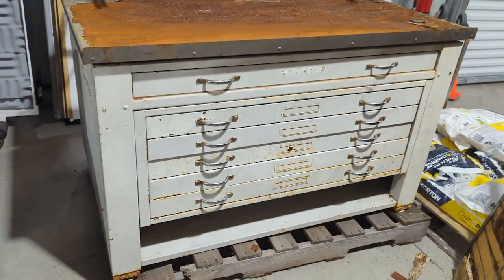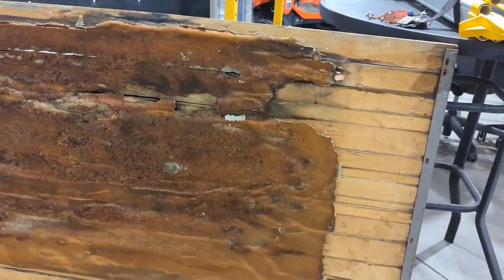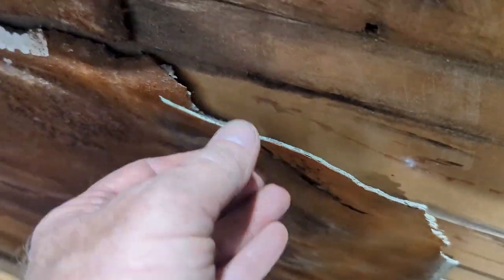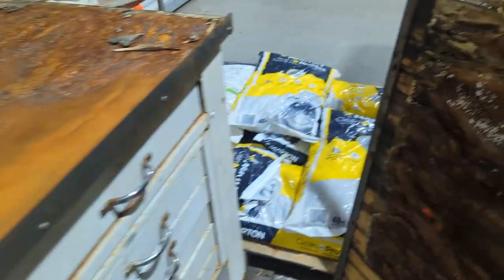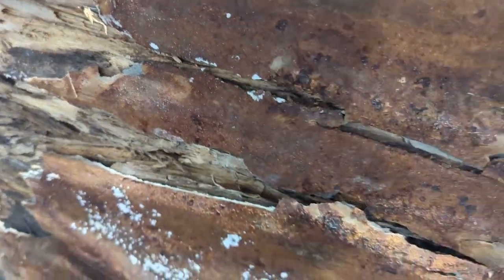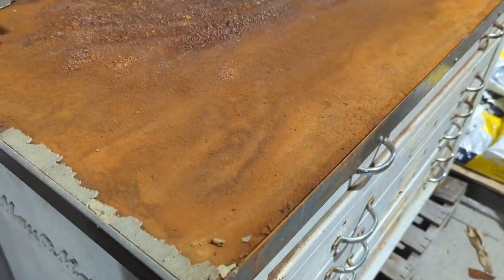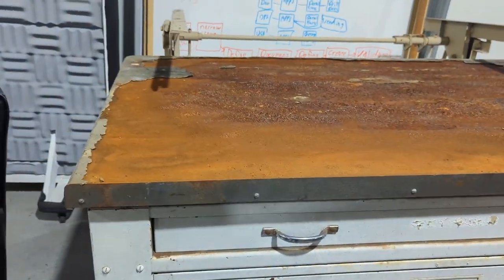I started working on this drafting table thing. I thought maybe some of the top might be salvageable, but not even close. I think that's some kind of laminate that was on top, but it rusted and when it rusted it took everything with it. You can see there's termite bug damage in the wood, so that kind of explains why it's in such a shape. The top looks like it might come off — maybe I can screw a piece of plywood to it and reuse some of this edging.